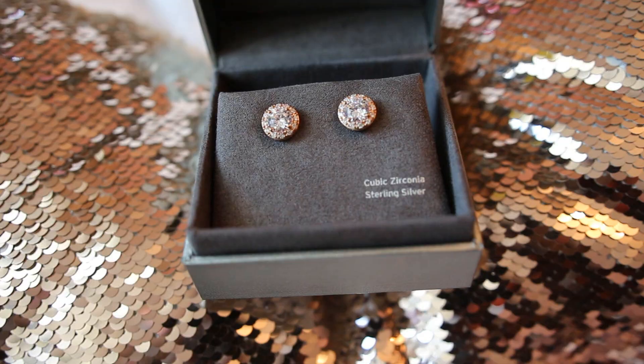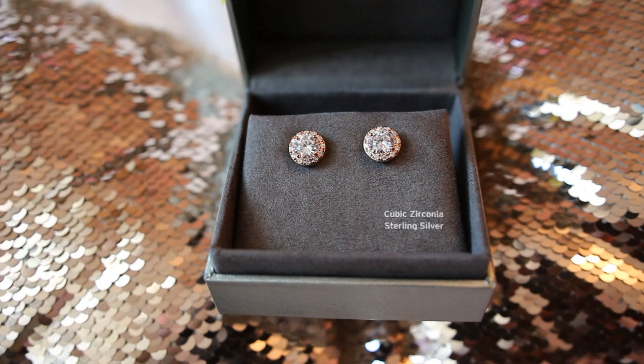The first item I'm sharing are the Nordstrom Pave stud earrings. I picked these up last year in silver, and this year they came out in rose gold — I absolutely love them. They're perfect for everyday wear, you can dress them up or down. They have a little pizzazz to them, and for the price you get a good quality pair. They're cubic zirconia and sterling silver, so if you're sensitive with earrings these won't hurt your ears.